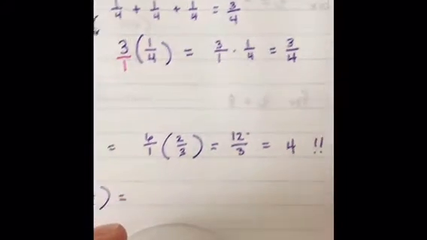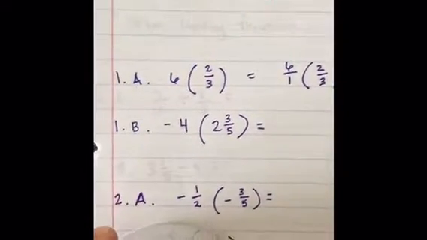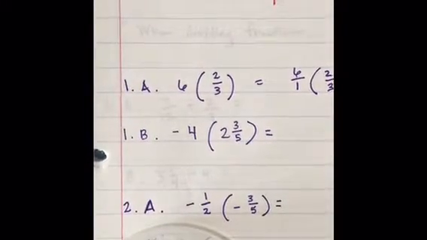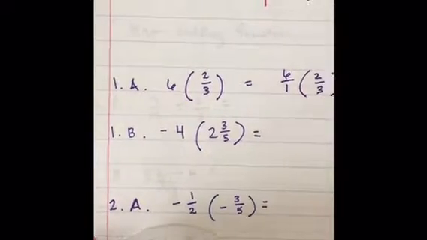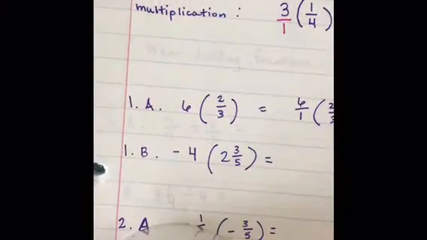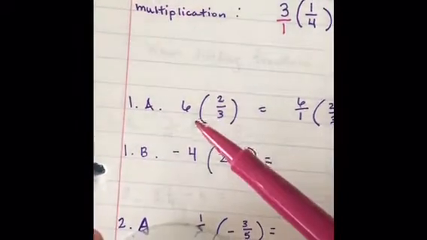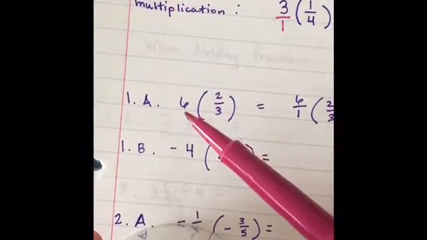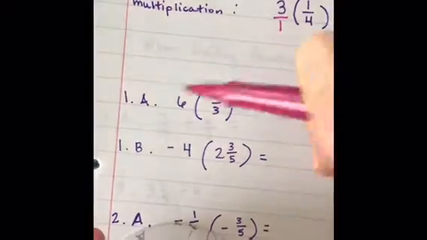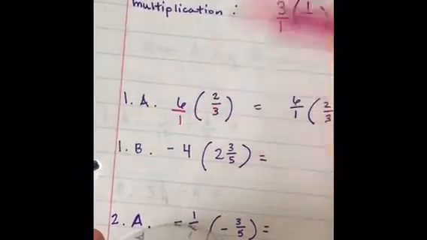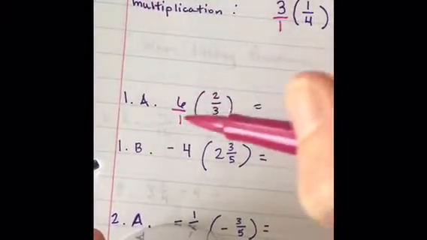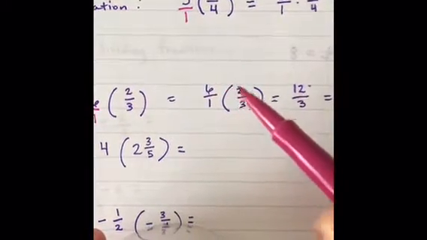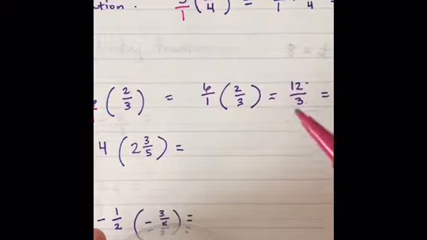All right, let's do a few practice problems. We're looking at example 1A, and this is in your book. These problems are coming from your book, but I thought it would be easier for us to work out of my notebook today. So 1A, I have done all the way across. This is 6 times 2/3. Now remember, this 6 is a whole number, but every whole number is a fraction over 1. So we're going to say 6 times 2 and 1 times 3. We're going to multiply our numerators first and then our denominators. 6 times 2 is 12, 1 times 3 is 3.